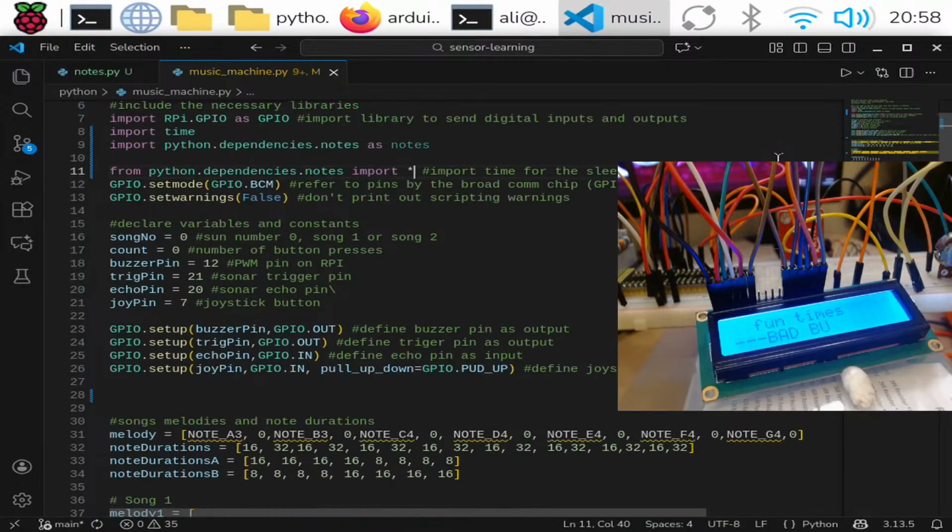Does it have to be star star or just one star? He said import star star.